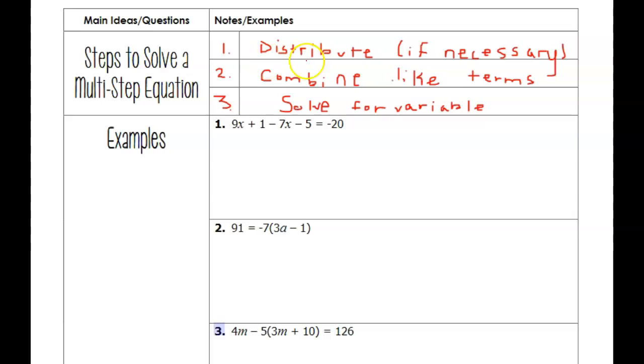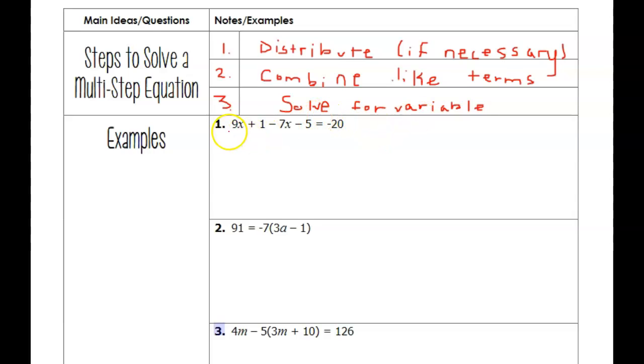Guys, the first thing I'm going to do is distribute if necessary. E-learners, face-to-facers, is it necessary to distribute in this problem? Does this problem tell us to use the distributive property? Yes or no? E-learners are saying no. Face-to-facers, what do you think? I think no. Distributive property is when I see parentheses and something outside the parentheses, and that tells me to distribute or multiply it in. There's no distributive property here, so I can go to my next step and just combine like terms.